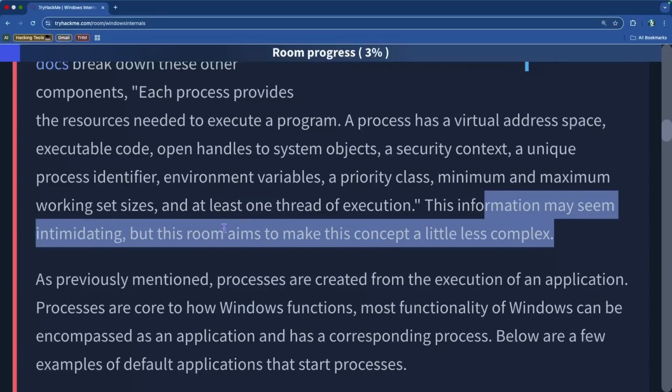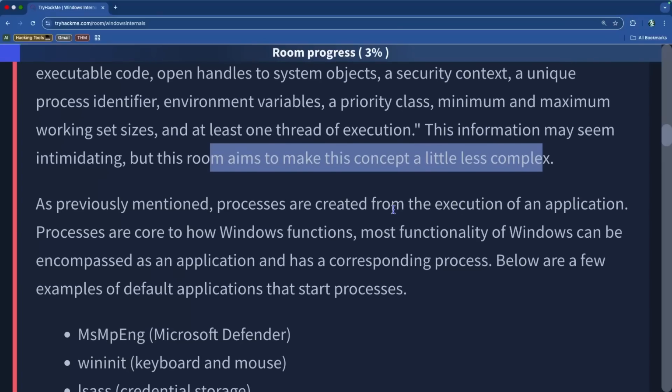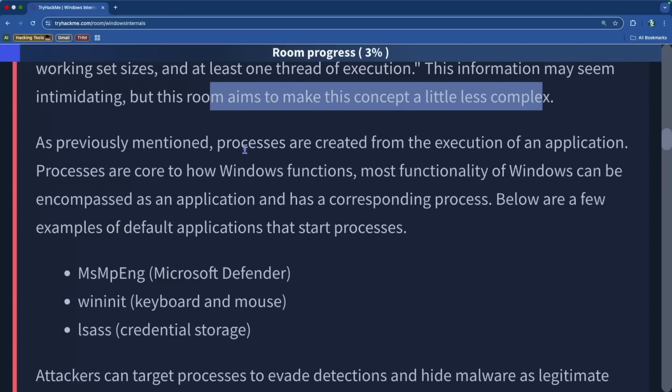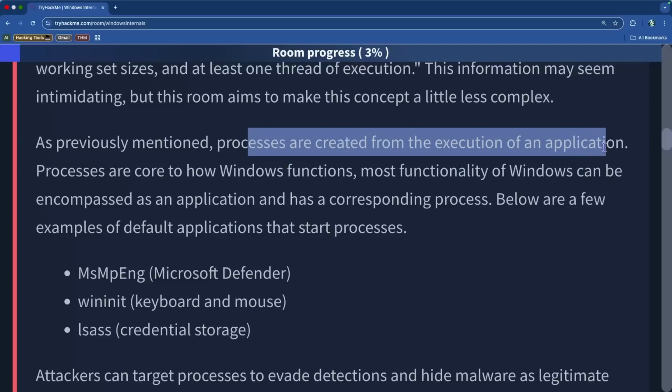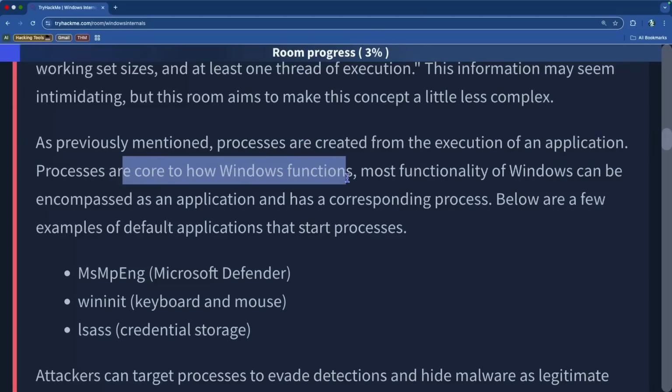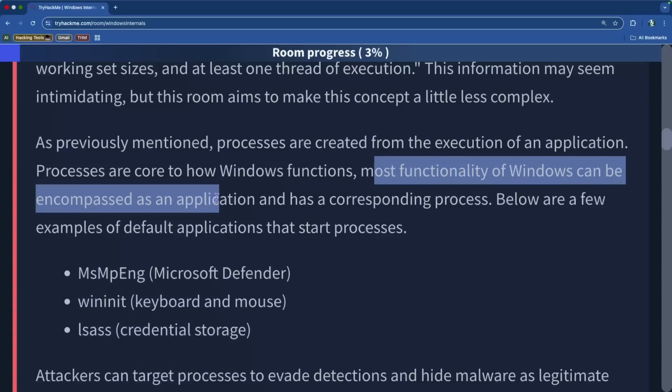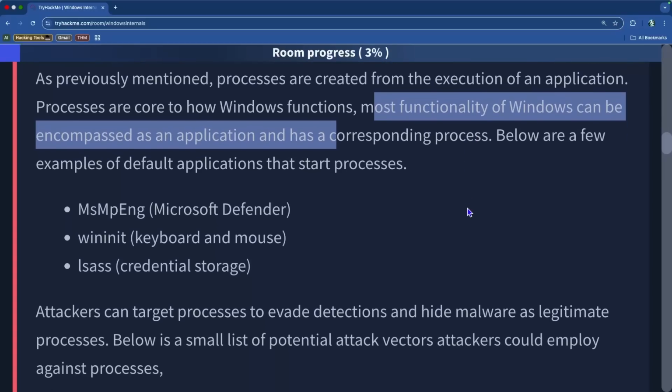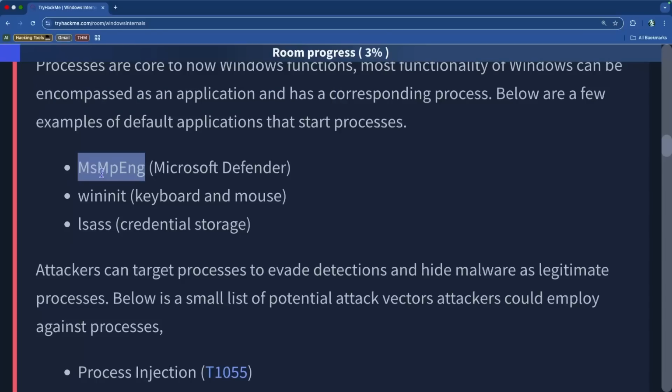This information might seem intimidating, but this room aims to make everything a little bit less complex. As previously mentioned, processes are created from the execution of an application, so just keep that in mind. They are core to how Windows functions, and most functionality of Windows can be encompassed as an application and has a corresponding process. These are some examples. MsMpEng is Microsoft Defender.